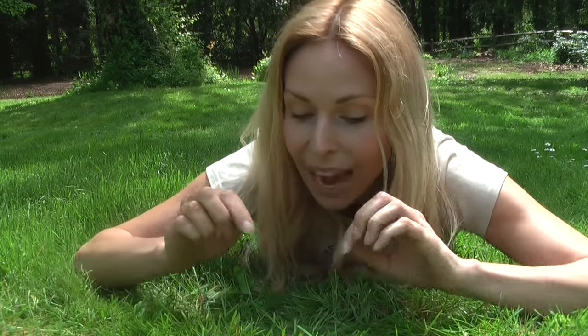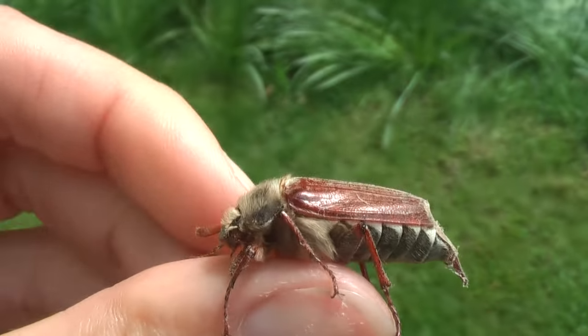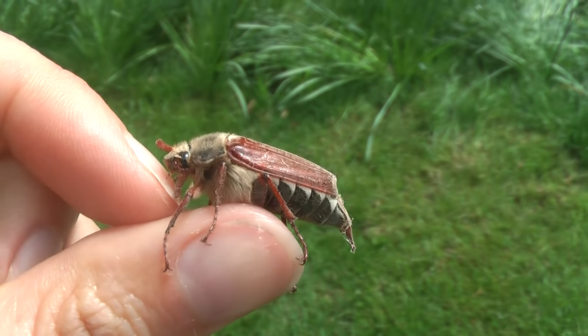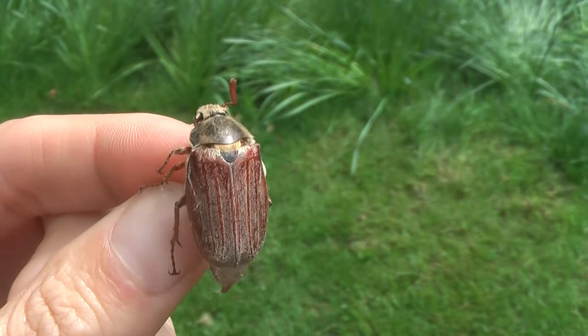And once they've bred, they'll crawl onto your lawn and they'll put the eggs underneath the lawn, and they'll stay under there for about another 2 to 3 years, and then they'll hatch, and then you'll get these fantastic little beetles. I love them. They crawl all over your hands. They're one of my most favorite things, and I'm so upset to have discovered that these guys used to be so much more common, but because of pesticides their numbers have absolutely bombed.